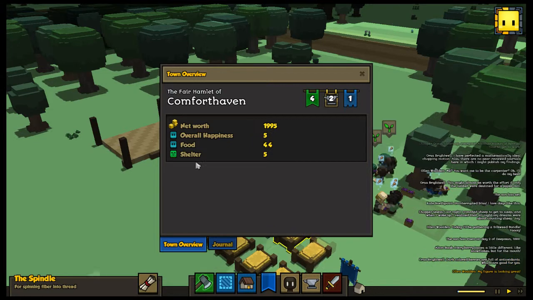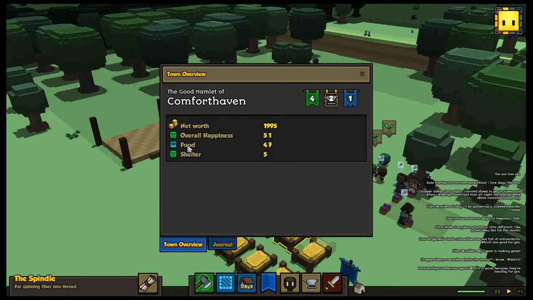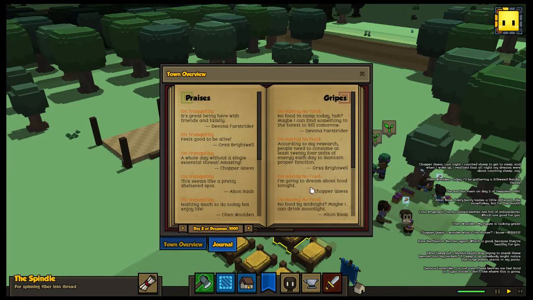Town info, let's have a look. Net worth, overall happiness. Shelter 5, food 5, excellent. Have a look at the journal. Make sure everyone's happy. Gripes, no food in camp today. According to my research, people need to consume at least 24 units of energy each day to maintain proper function.